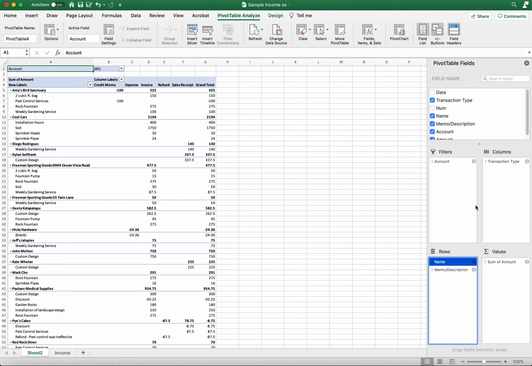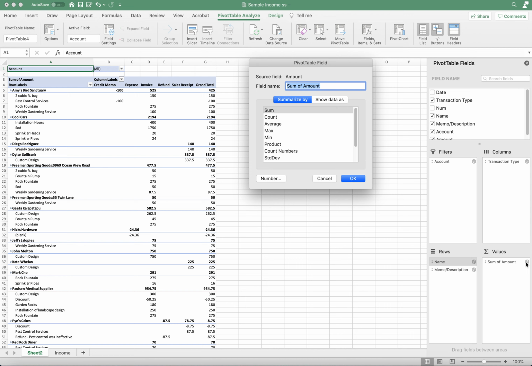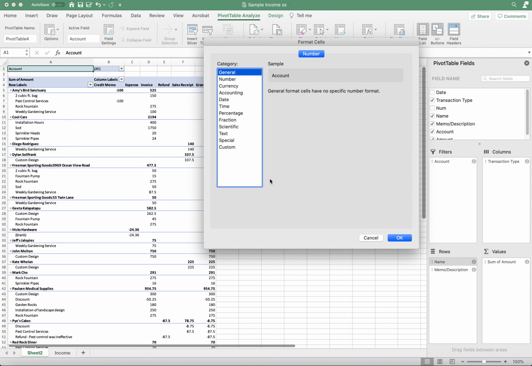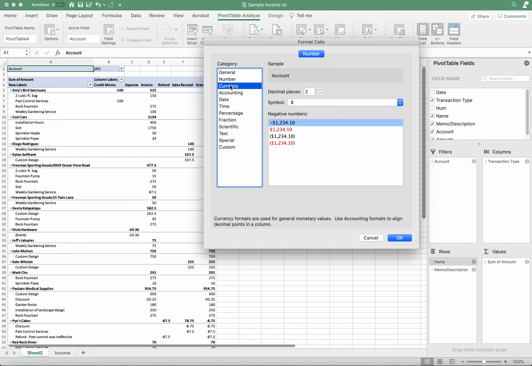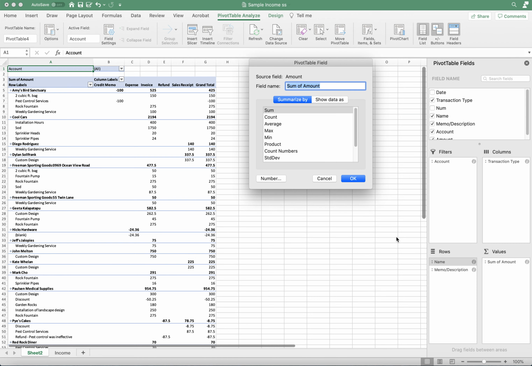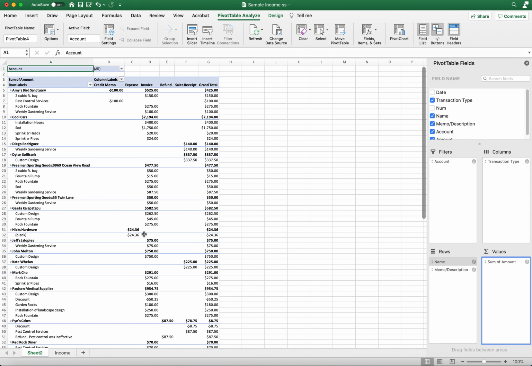And then also, if you want to format the data, you can just click on this sum. And there you can do sum, count, and then there are averages, minimum. But if you want to format the number, you can just use this and you can get, let's just see, currency, and it'll format everything so it's a little easier to read.